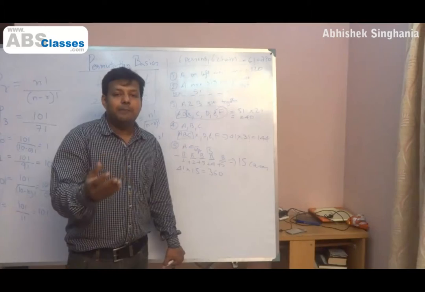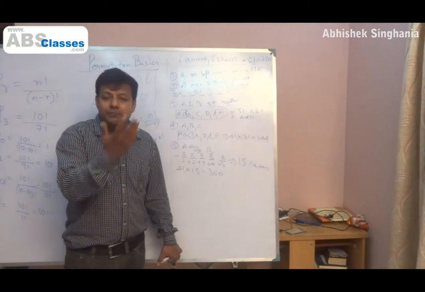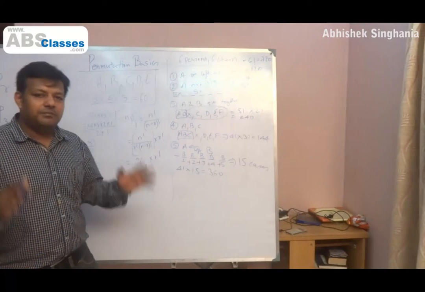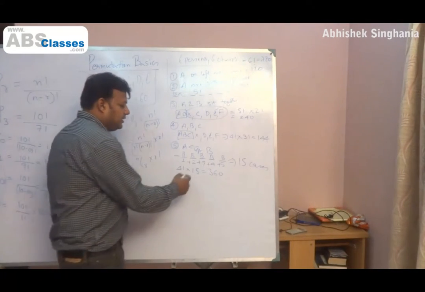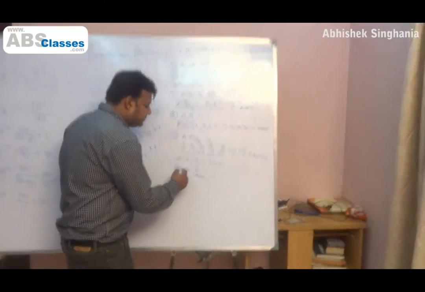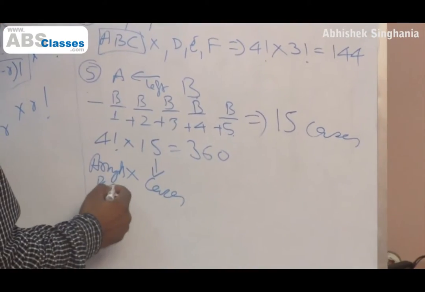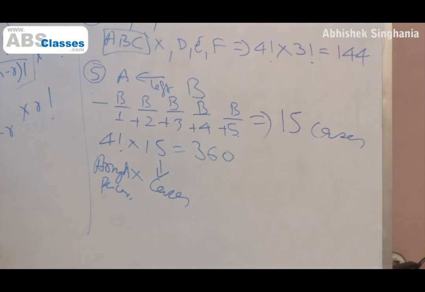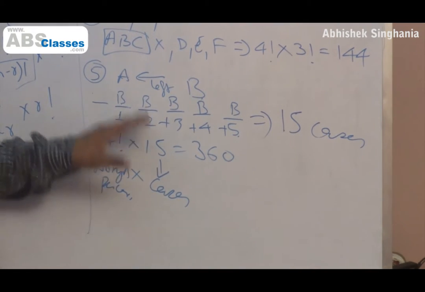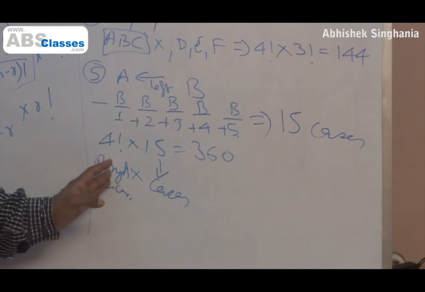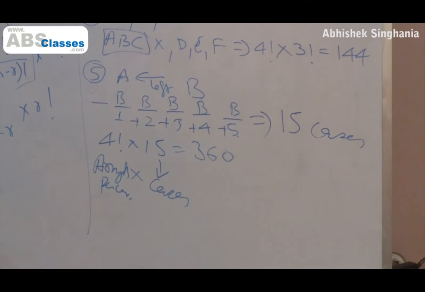And we also learn an approach, a method, how to solve PNC questions. I call this method my own, not very innovative, but very inventive, which is: number of cases into arrangements per case. So I identify the number of distinct cases, which has to be done manually unless and until I have a formula at my disposal. And for each case, the number of arrangements is the same, which is 4 factorial in this case. So 4 factorial into number of cases, and there, I have my answer.